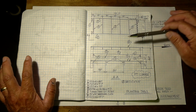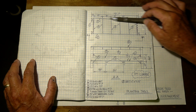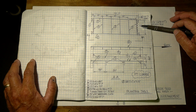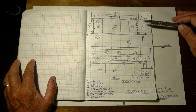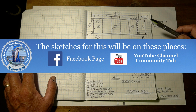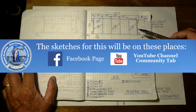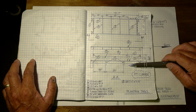I can set my fertilizer or whatever I'm doing. I don't have everything all crowded, so I wanted plenty of room to work on the table itself before I load them into the seed starting rack. So we'll get these pictures on the Facebook page. You can check them out if you want to, and we'll also put it on our community tab on our YouTube channel. So let me go get the parts cut out, and we'll start putting this thing together.